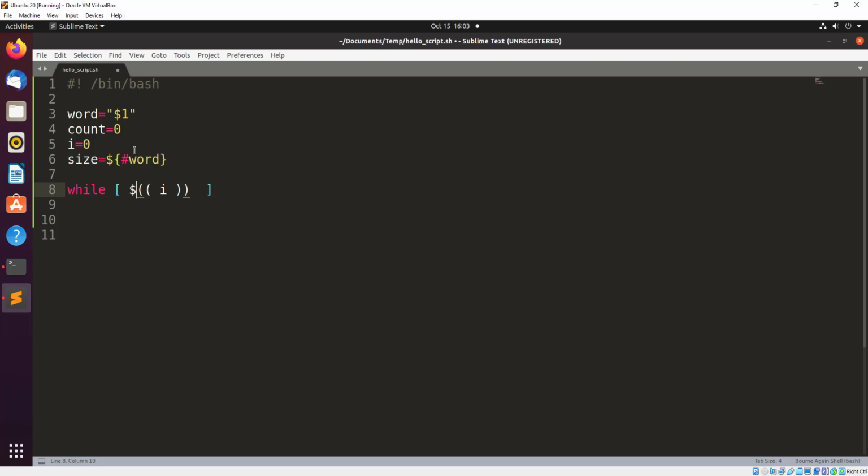So let's try that: while i is less than the size of that word, do, and close it as well, and indent that.